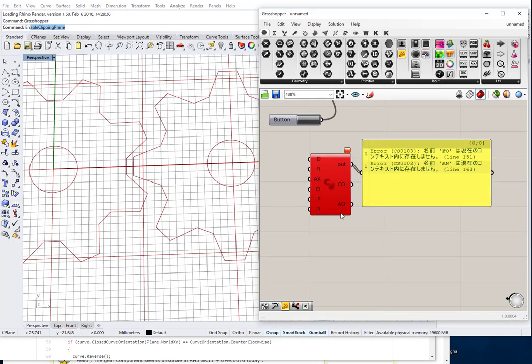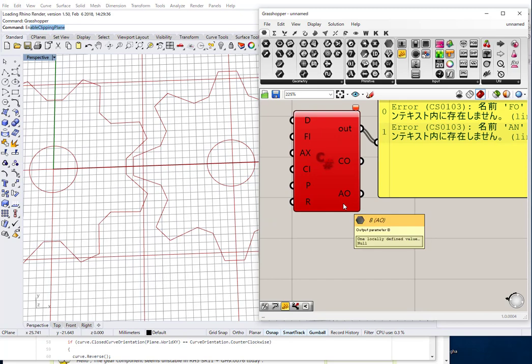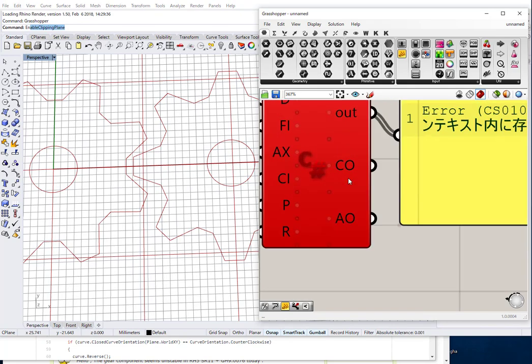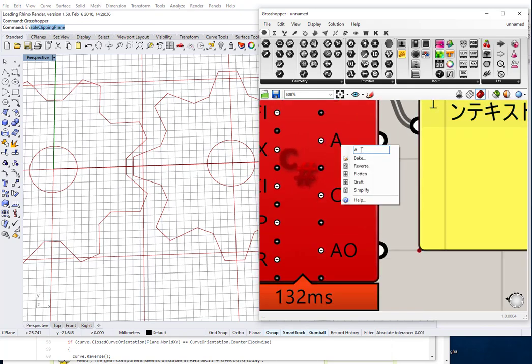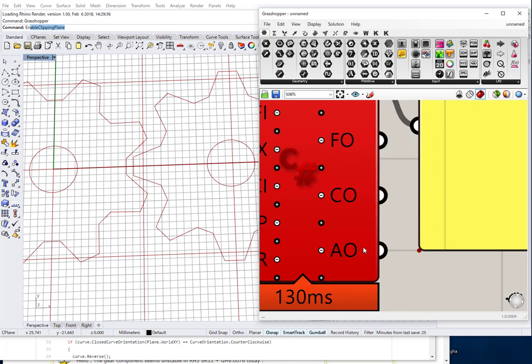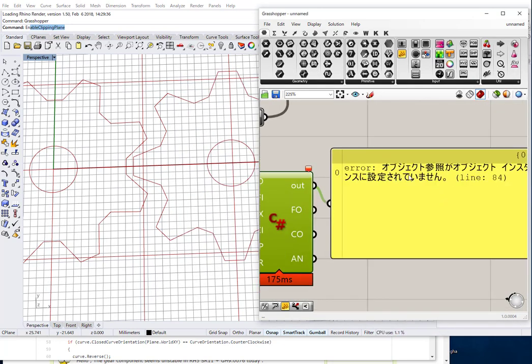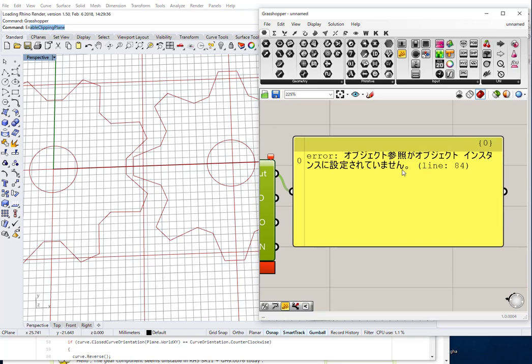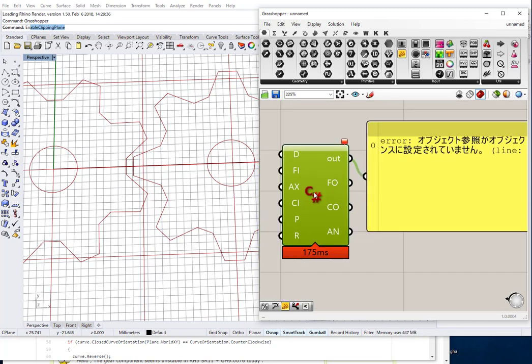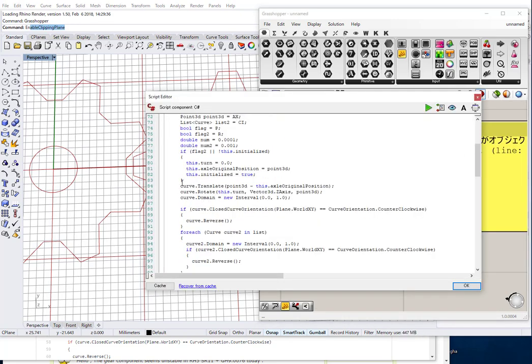Oh yeah, I didn't have FO here. And the third one is AN. Okay, let's press OK, and the object reference is not set as an instance.